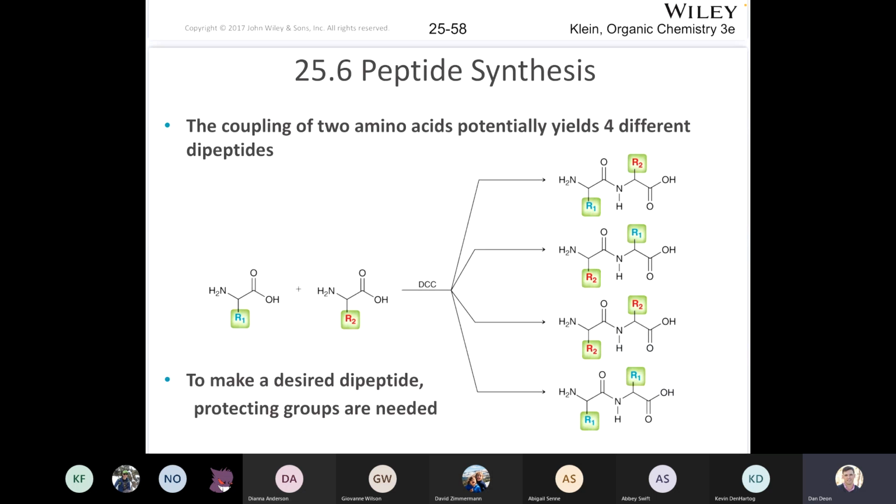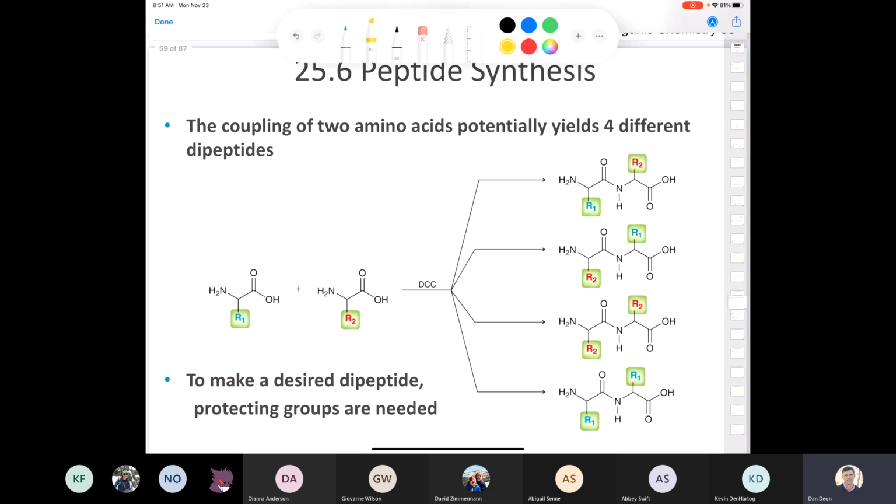If we had two different amino acids, okay, and we were to treat them with dicyclohexylcarbodiimide, okay, so DCC, what would we end up with? We'd actually end up with a mixture of 4 different compounds, wouldn't we? 4 different dipeptides, right? You'd have R2 and R2, R1 and R1, and then you'd have the different orders of the 2 R groups, right? Manifested in the first 2 compounds. So that's not very useful if you want to specifically couple this carboxyl to this nitrogen. Is there a way to do that?